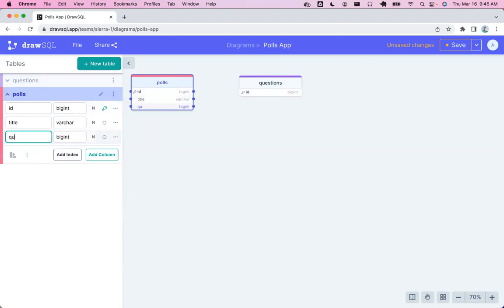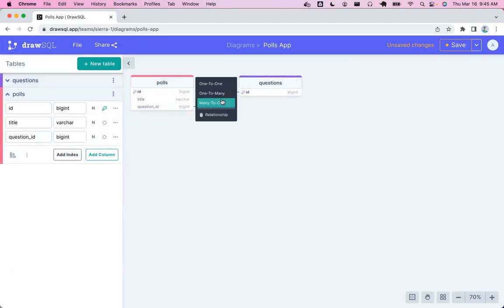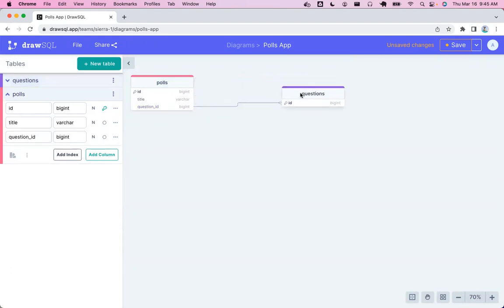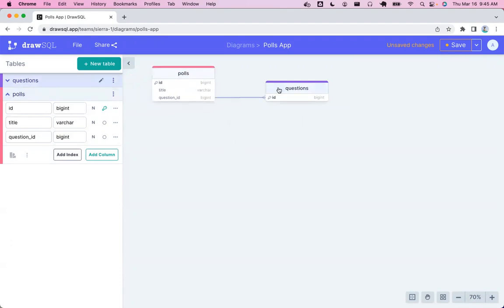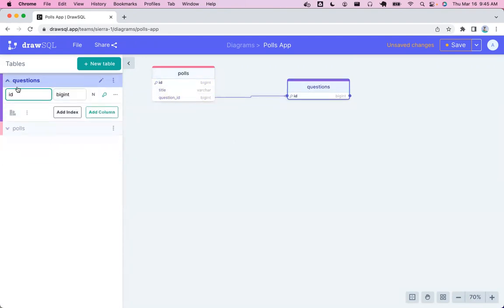Poll has, and is this visualization useful for people and can people see it right now? Wouldn't the question have the poll ID rather than the poll have a question ID? Oh, then a poll, you're totally right. Thank you.